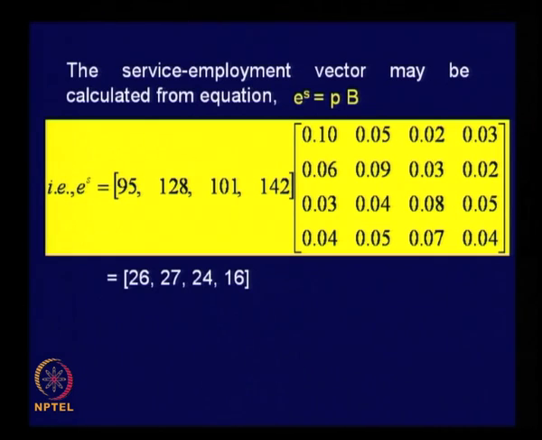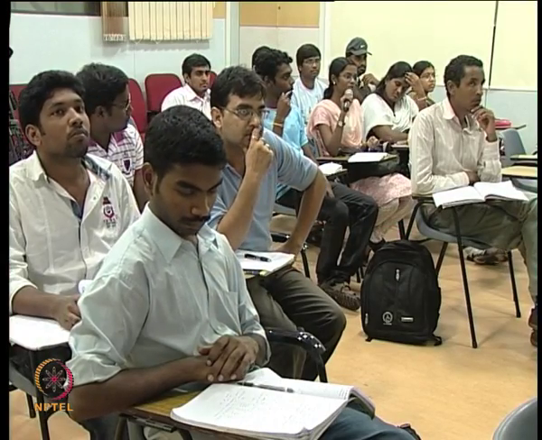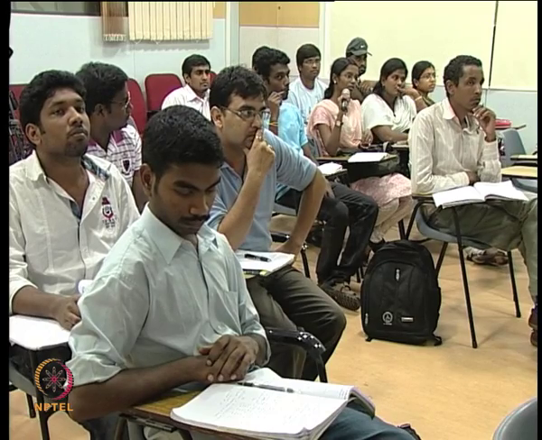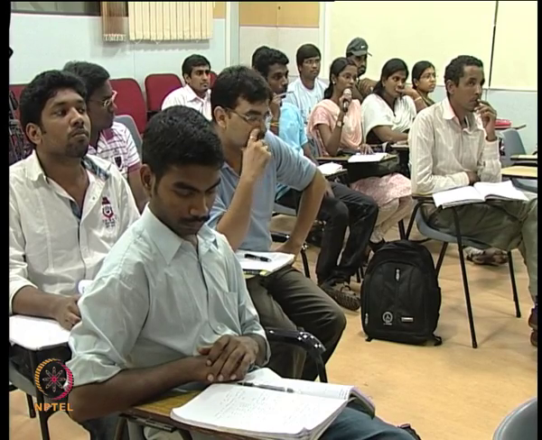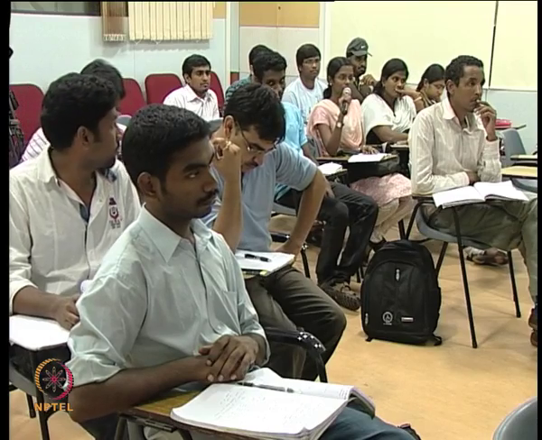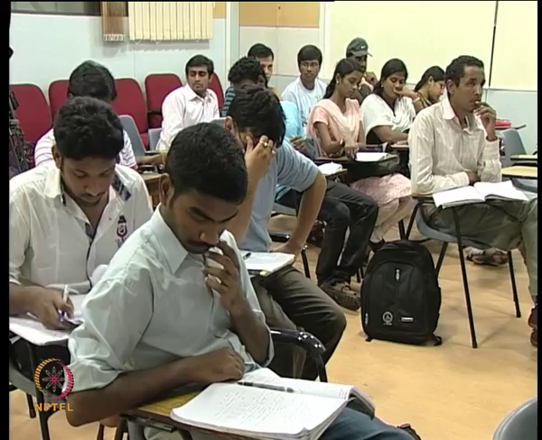right. Yes, please. Sir, we can directly find the ES vector by the formula E is equal to EB plus ES. Yeah. So, ES is E minus EB. Yeah. So, we can directly find. We can directly find out, that is also possible. This is also possible because E is known to us, EB is also known. So, we can get ES value, that is also possible, okay.